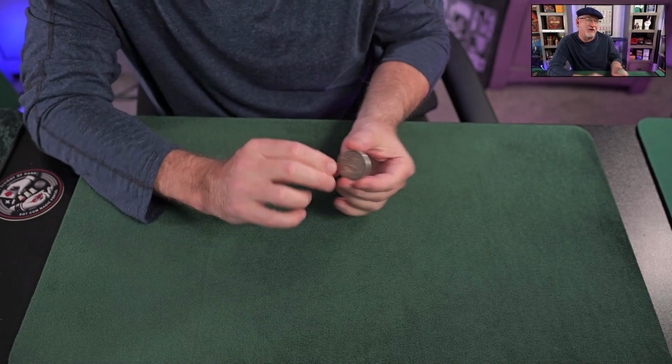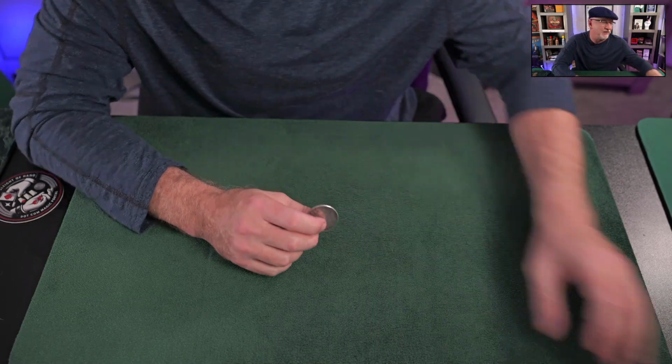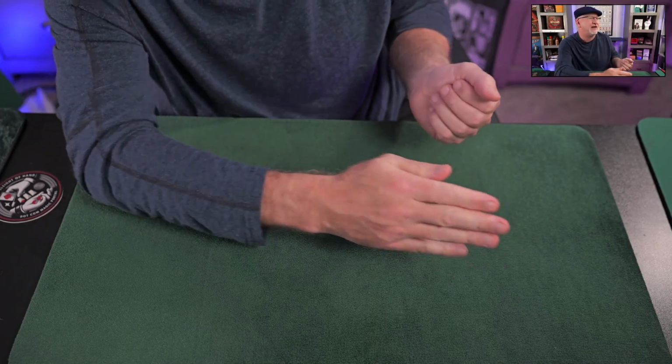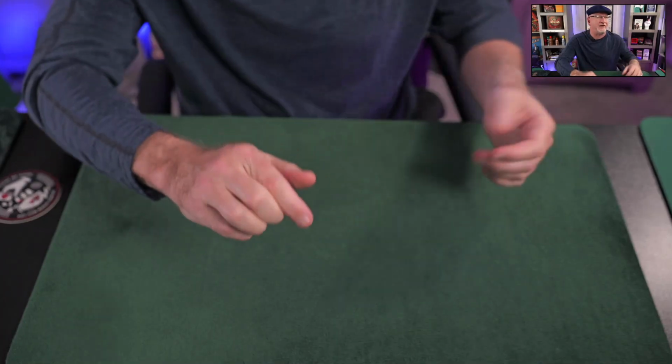I'll tell you a good one to do here is the spider vanish. This is good because once an audience has seen a coin vanish and be reproduced a couple times, they start to second guess your moment. So this is where the spider vanish psychology really works well. As you do this and you say it vanishes again, now they're gonna look here, and this is where you put the fire hose on them and, you know, boink, produce it from your nose or wherever you want to finish.